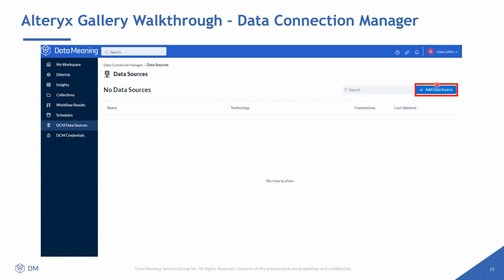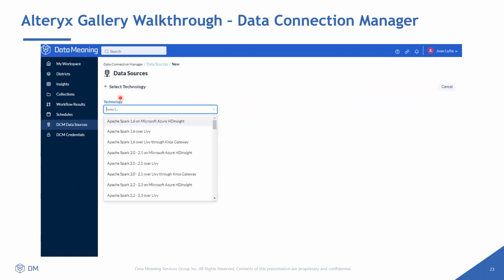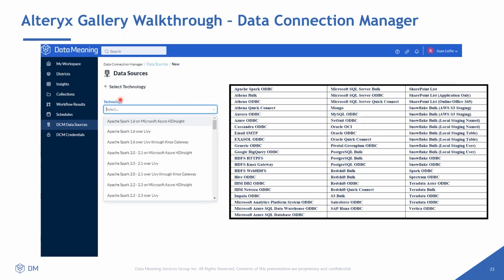Whenever I click on this, I'll be sent to a new screen where I can select the technology. Now, to select the technology here, we have a lot of options. This is new, but we have a lot of things already implemented. So I have Apache, Athena, I have Azure, IBM connections. Most common ones are Microsoft SQL, Mongo, Oracle, Snowflake, Salesforce. Snowflake has a lot of options, so make sure to select the right one here. And then Teradata. There's a lot of things here that might be useful for you.